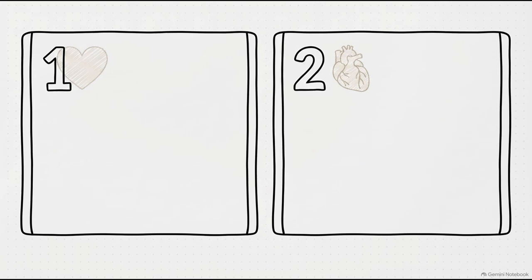So the crucial point here is how we handle readmissions within 4 weeks. If a patient comes back with a subsequent type 1 MI, easy. You assign a code from category I22. But if they return with a subsequent type 2 MI, a major excludes one note kicks in. You do not assign I22. For any subsequent type 2 MI, you only assign code I21.A1. It's a tricky one, but super important.